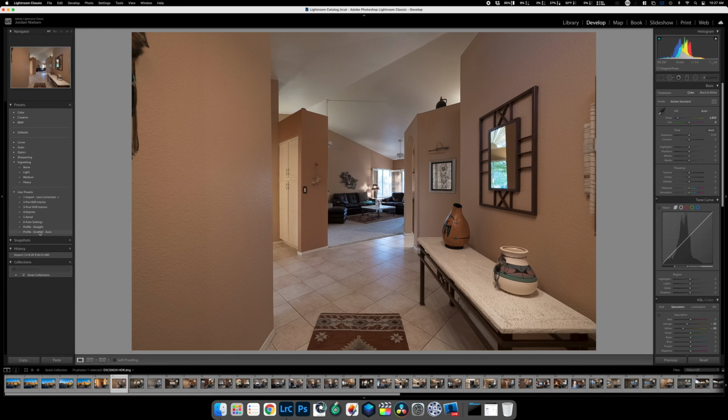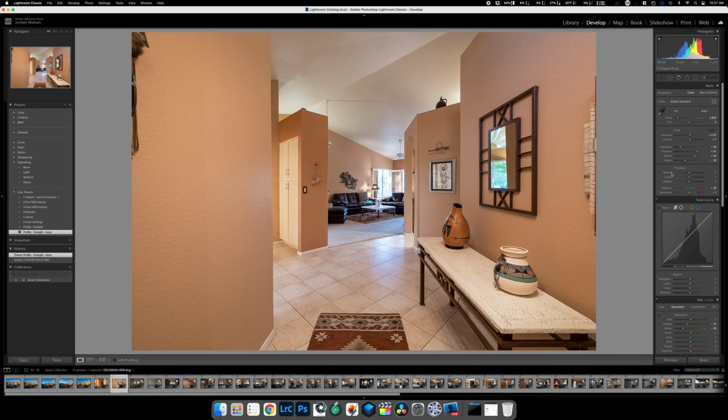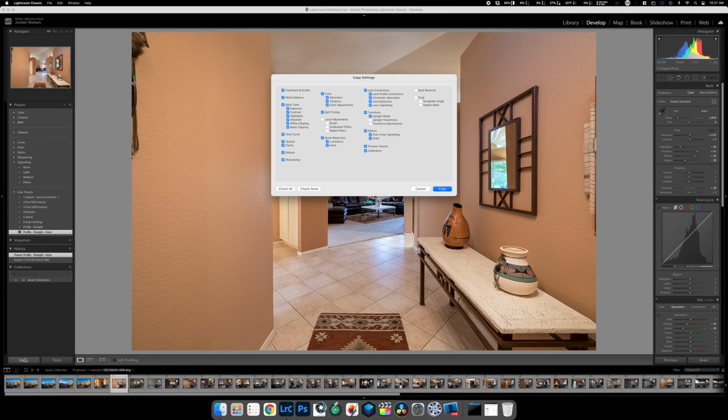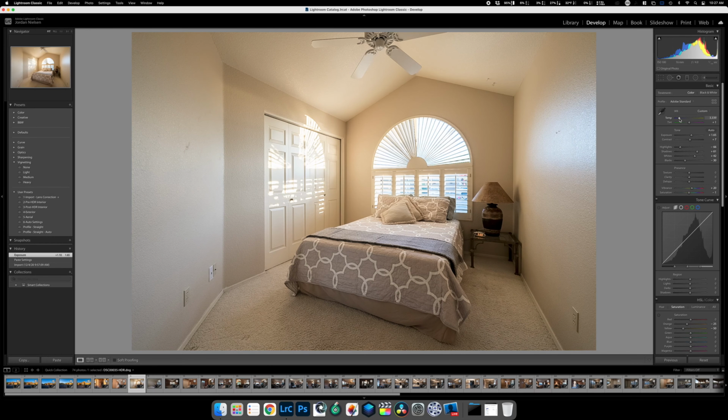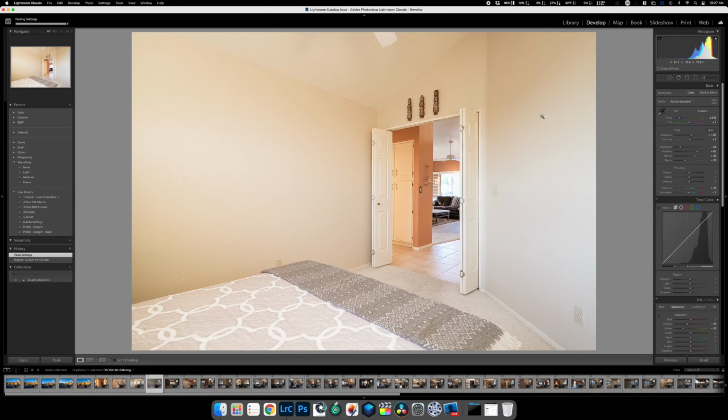All right, so now we're on the inside. These are actually already looking pretty good. I actually like this photo as is, so let's keep going. This one's a little dark. Let's bring up the exposure. White balance looks pretty good. Maybe a little on the warm side. We'll bring that down a little bit. Copy, go to the next one. Now it's going to be a little bright. Bring it down. That looks pretty good.